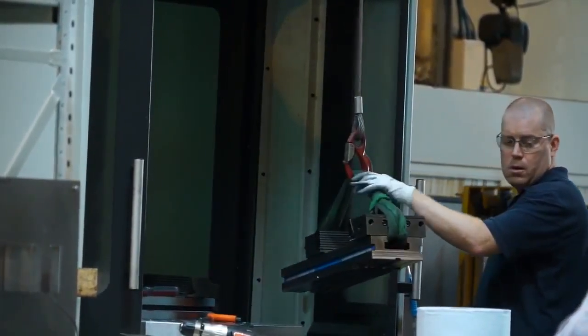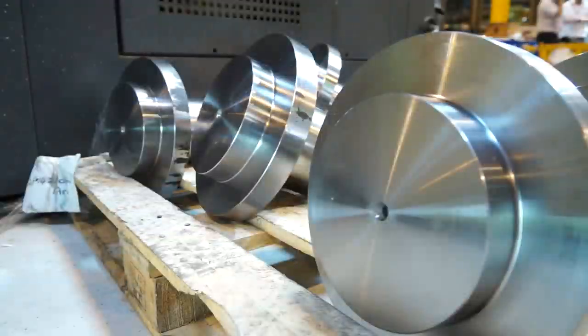And so you opted for the twin pallet here. Was there any reason you went for a twin pallet rather than a single pallet machine? I don't imagine you to be doing volumes of parts. No, we're not doing volumes of parts, but as you see when we were looking at the machine earlier, with the twin pallet we can have a block on one pallet and something else on the other pallet, a vise or something like that. That allows us the flexibility to set the machine up whilst the machine's running, but it also allows us to set up on a different part for the next job coming through.